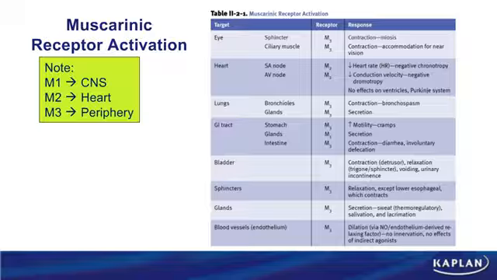Let's go down to the sphincters. Sphincters have M3 receptors. Most of the time, you want to activate those M3s to relax the sphincters, so that you can continue to move things through the body. Think about your GI tract. You want to continue to move things in the GI tract or the urinary tract. But we do have an exception to the rule that sphincters are going to relax. The exception is the lower esophageal sphincter. It's actually going to constrict.